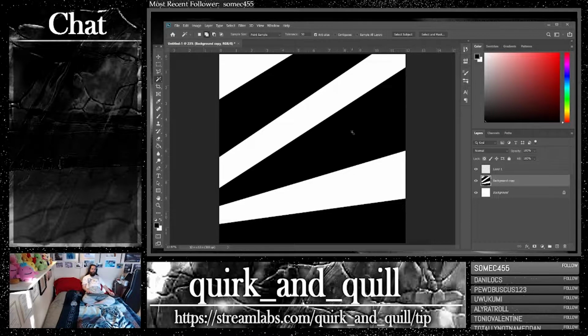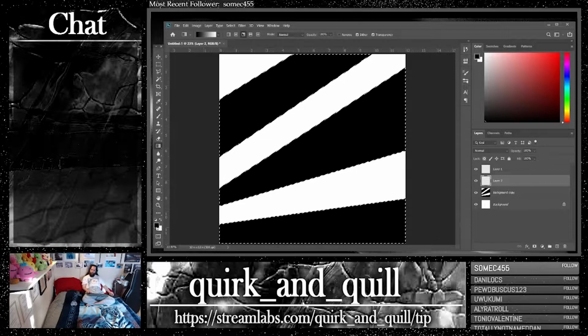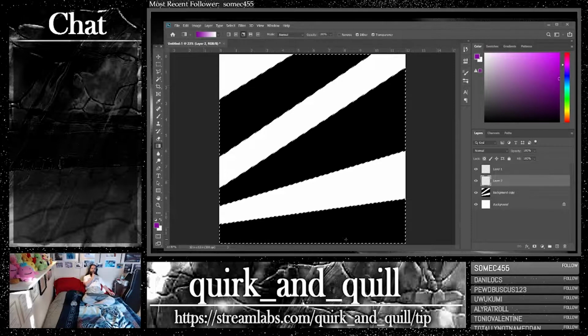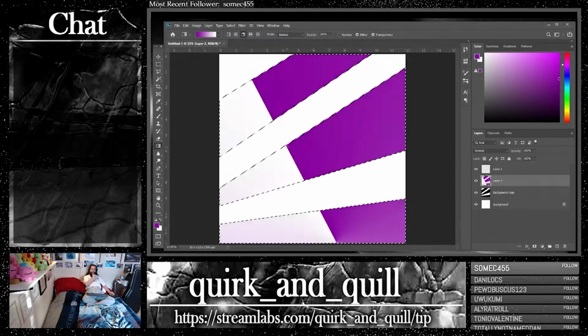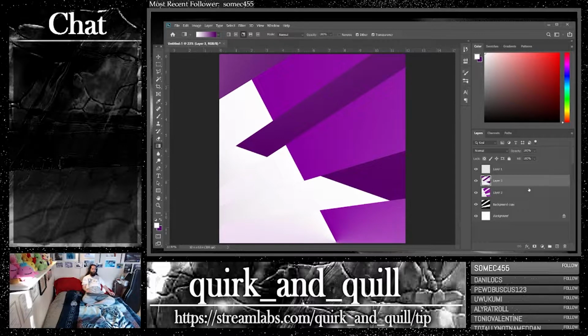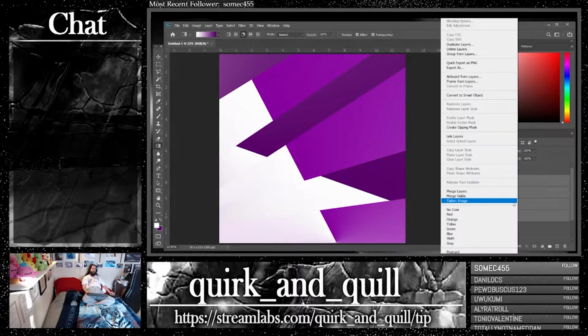So if I do this with it uncontiguous, I think we're able to make a new layer. Gradient. Let's pick some colors. Let's do a purple. Purple to white, I don't know. Well, maybe because there's white in the background, so it might be kind of interesting. So let's try it like that. Yeah, that is kind of weird. And then we can select inverse, so then it's the white sections instead, and then we could do a different cut. That's kind of weird. What if we make the purple slightly different though? Yeah, we could start with this little funky stripe platform thing.